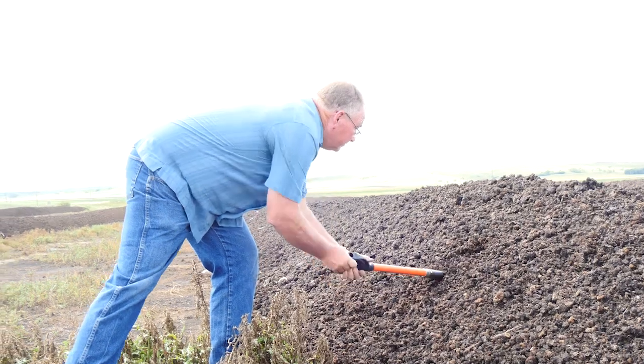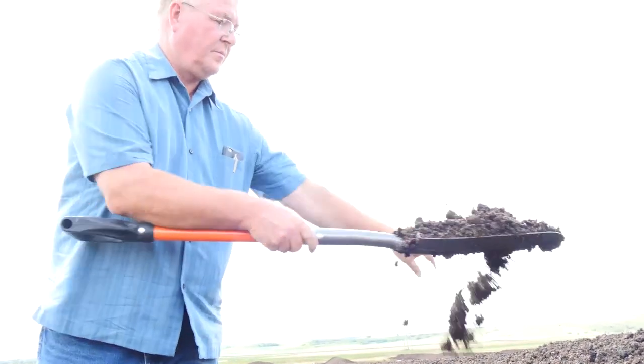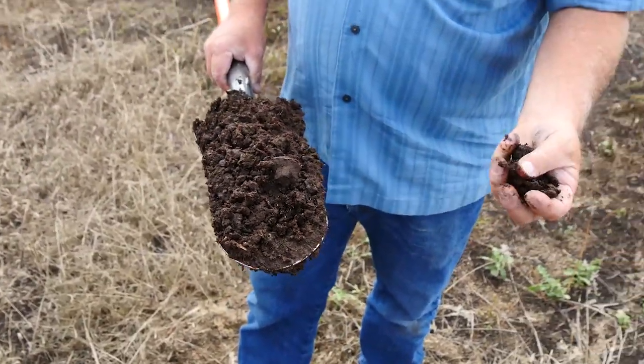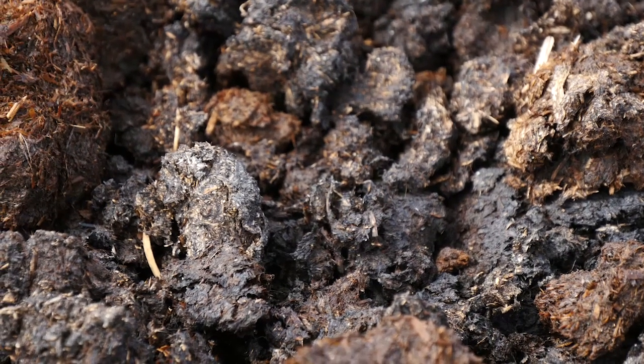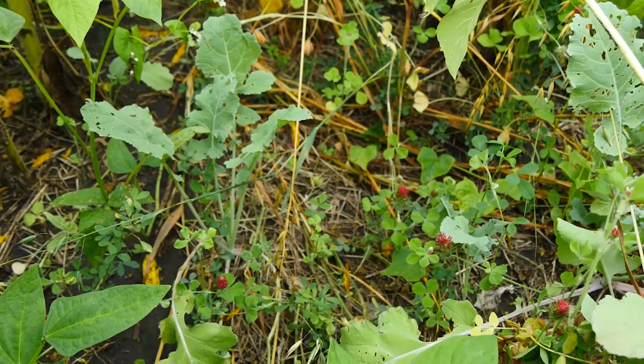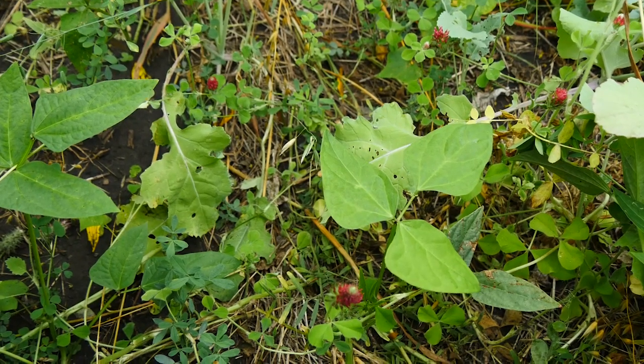My application of compost is actually making my soil more resilient to both drought and wet conditions. It's building organic matter and building the base level of fertility in my soil. I really believe in manures and especially composts to keep and feed that biology. Having the organic component in your soil combined with live roots from cover crops is really great for the biology in the soil, and that's where all the nutrient cycling happens. You can make more nutrition become available without the use of commercial fertilizers by just having those two components.